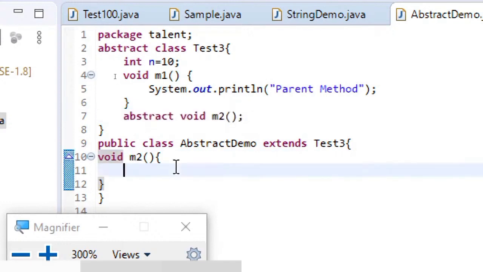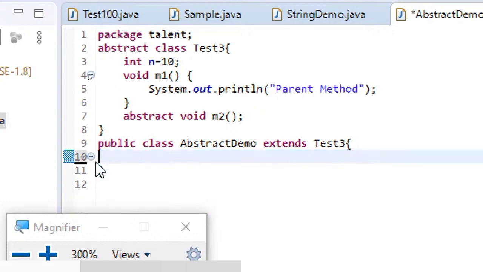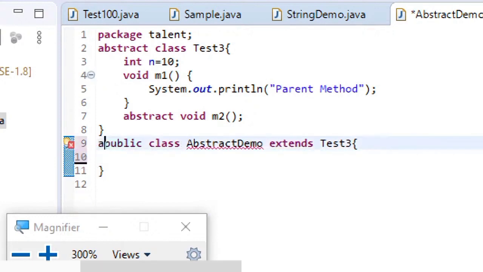So this is how it must be understood. Abstract methods are meant for the children to implement. Now suppose I am not interested in that, then you can see there is an error. But if I just make this also abstract, you can see the red cross mark vanished again.